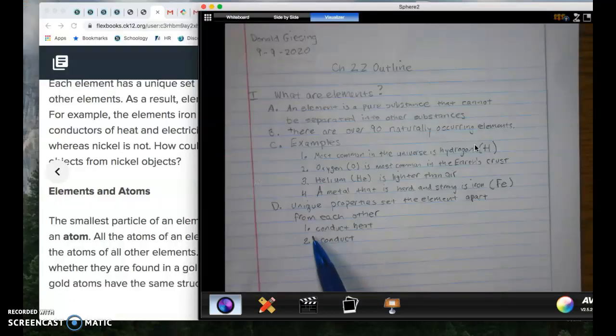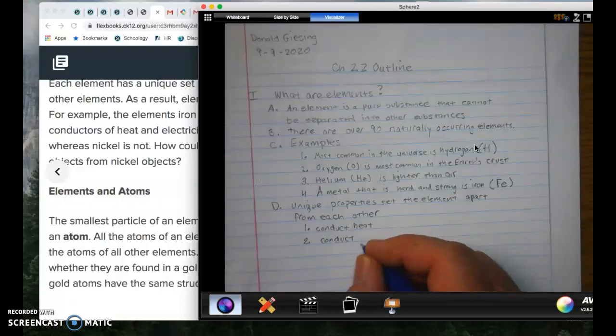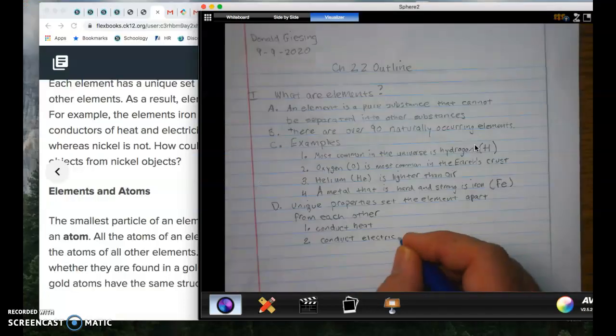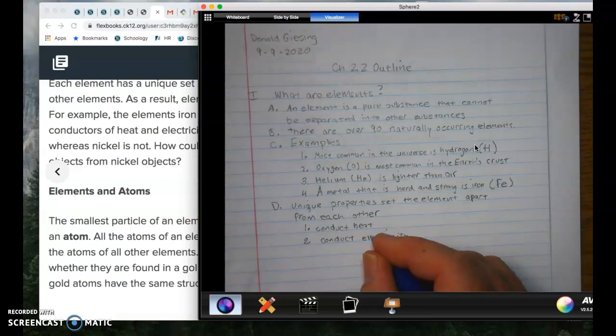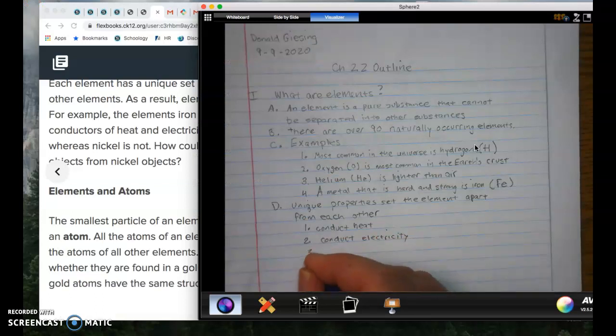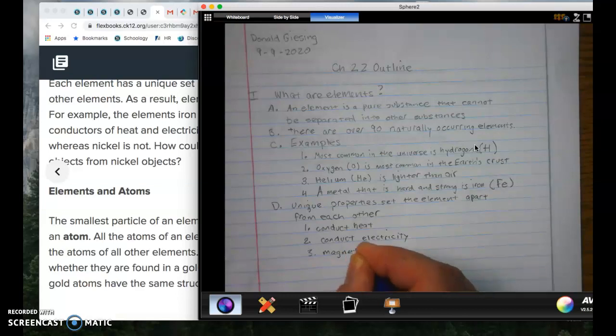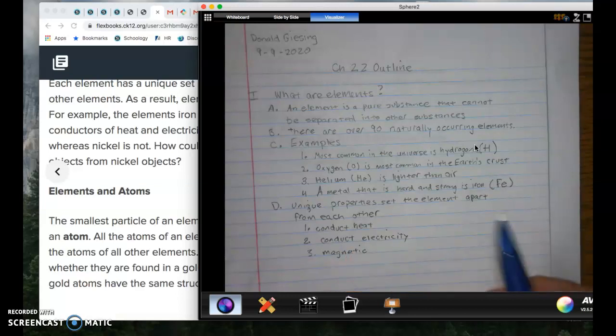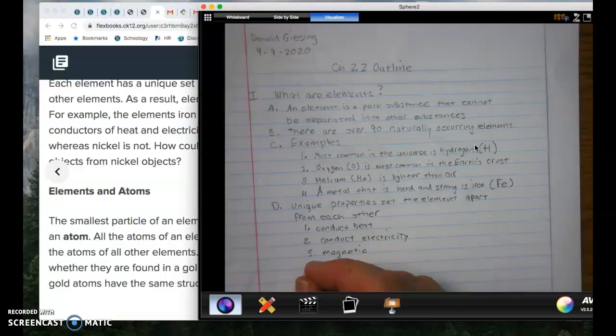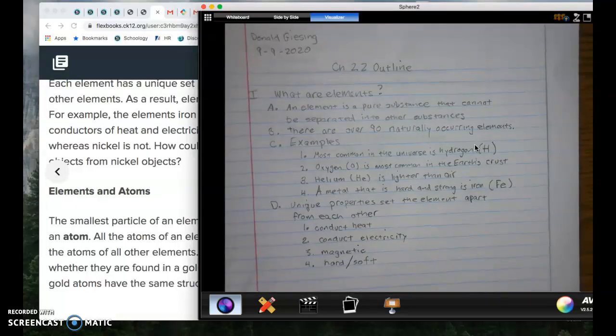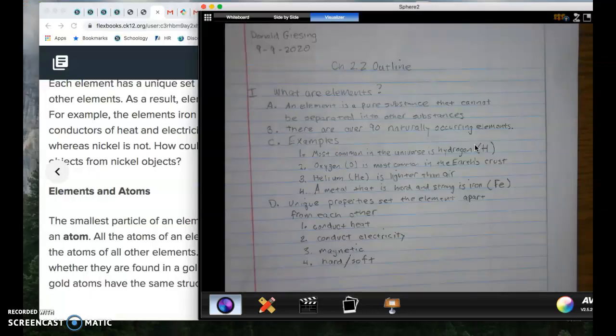And then some examples are conduct heat, conduct electricity. They also talked about, is it magnetic? And then from up above, we remember it said that iron is hard and strong. So let's add one more. We'll do, is it hard? Some elements are soft. So hard or soft is another property of an element. And we'll talk about some more properties later.